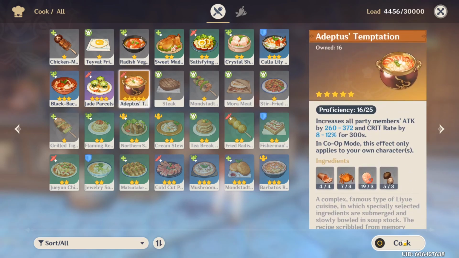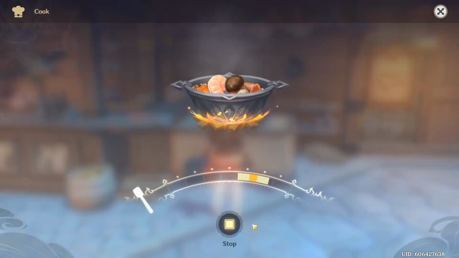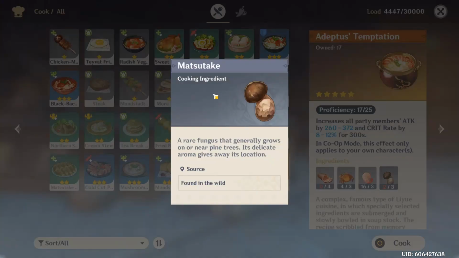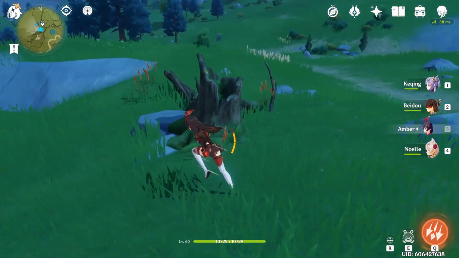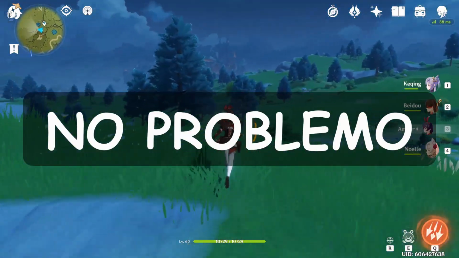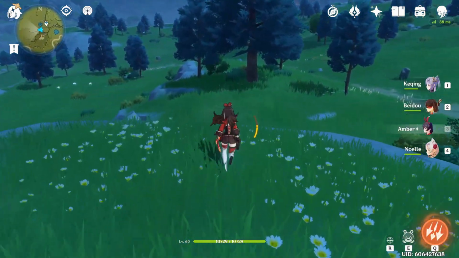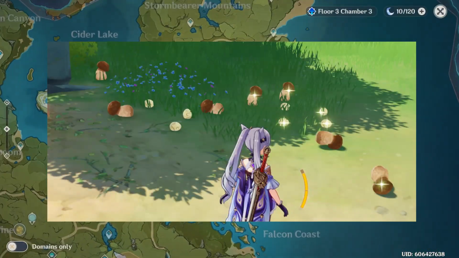But here's the problem. This food needs several ingredients, one of which is the magical mushroom called Matsutake. Now where do you find it? In the wild. Where in the wild? I have no idea, my shroom dealer won't tell me. But fear not, because with this handy little exploit, you can get as many of the Matsutake as you need.